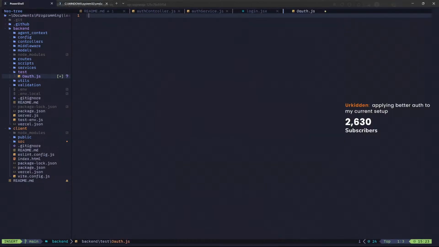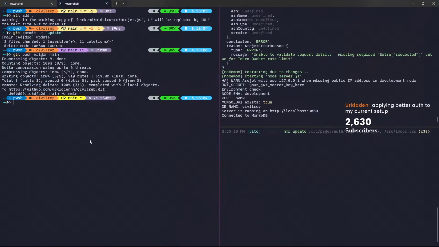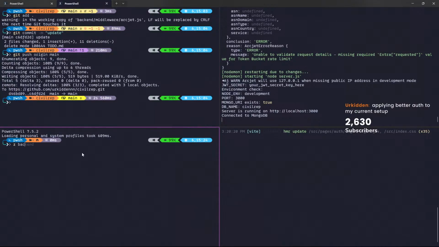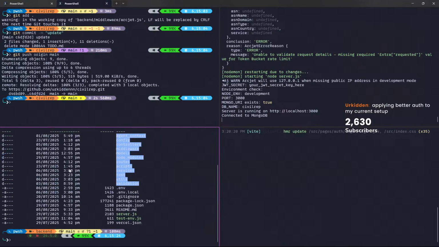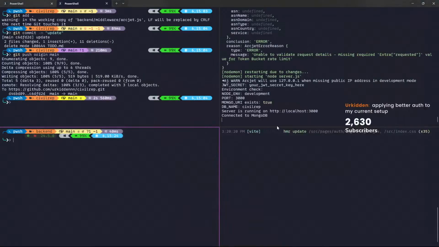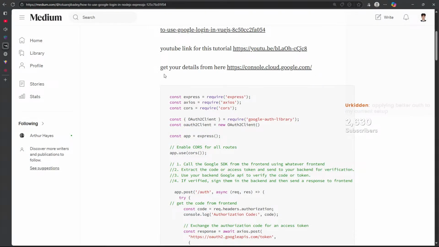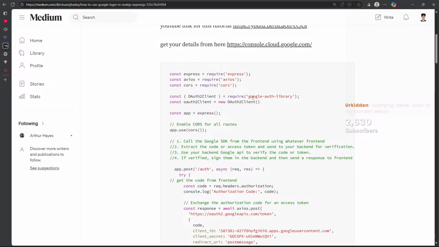So this one, let's import. But first, we need to install the packages. What we're gonna do now is install the Google Auth library.